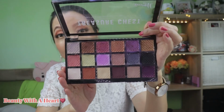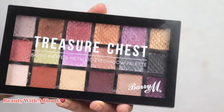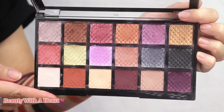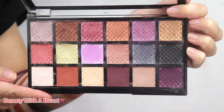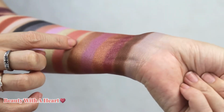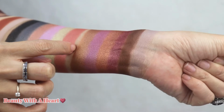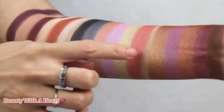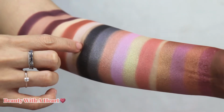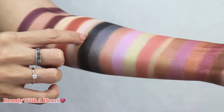I was very happy with the purchase and I did a dedicated swatch and review video for this palette, and most of my audience commented that this palette looks very pigmented and the colors are very pretty and very good quality, although some may not have seen this in real life before. Treasure Chest has more pink, it's softer and more romantic. I've mentioned this palette, Treasure Chest, in my videos many times. And this is absolutely the most enjoyable eyeshadow formula I've tried in the drugstore. Very worth the purchase.